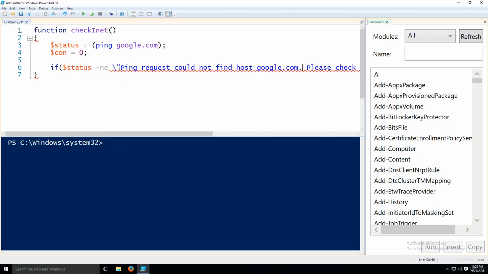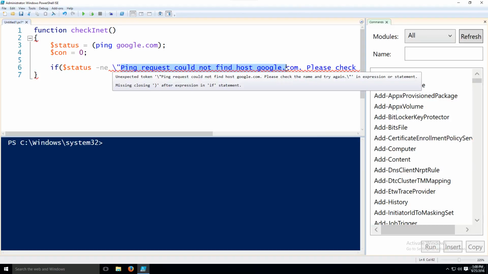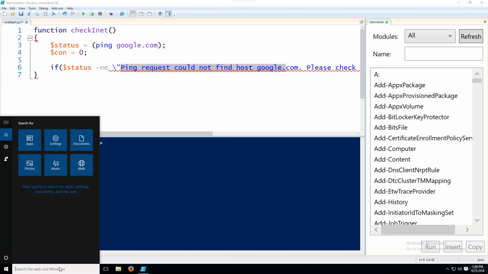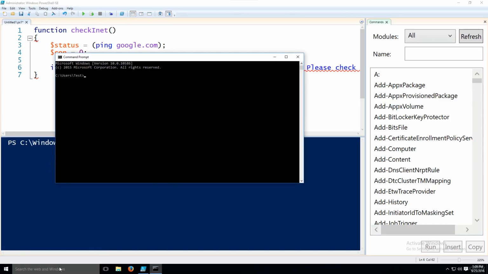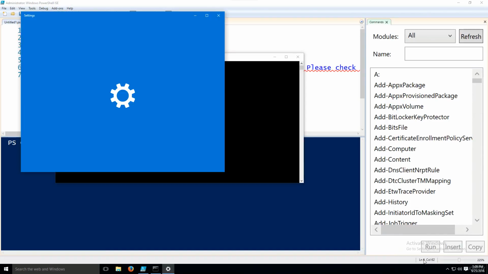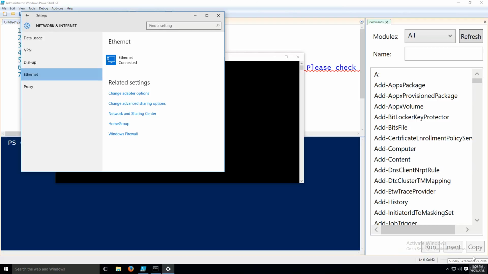So this is the reply that you get if there is no internet connectivity. And if the status is not equal to this, then obviously you have internet connectivity. Let me show you this in CMD. If I type in ping google.com, you see I get a reply, and that's all fine and dandy. But if I go into network settings, can I actually disable the connection from here? No, I can't.